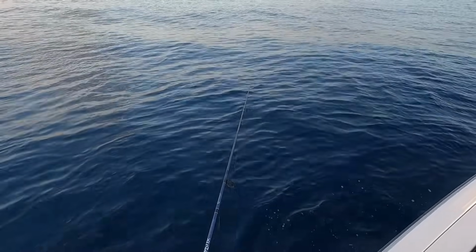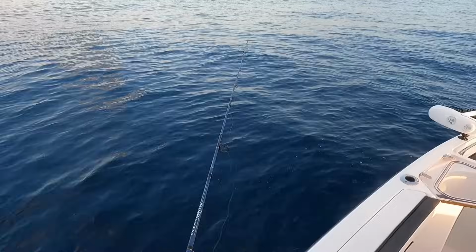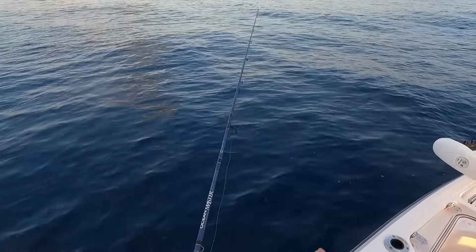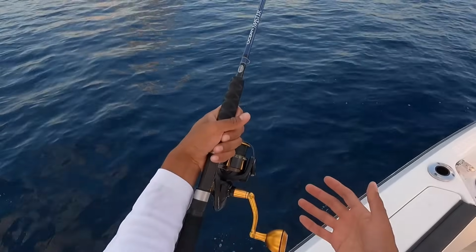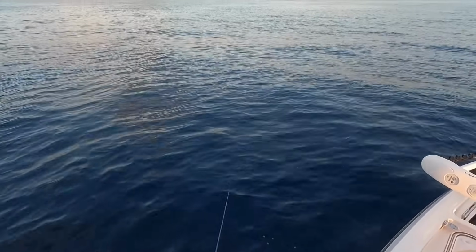All the way back down there, but it's okay to go back down after you mess up or do anything, as long as you get back down to the true bottom. Don't get right above and be like, oh, I waited long enough. Take your time, be patient. Right now we're at 400 feet and I'm doing this with my hand, so get a fast reel like the Slammer. All right, we're at the bottom now.